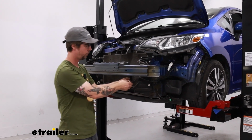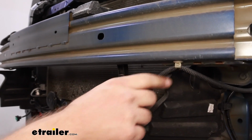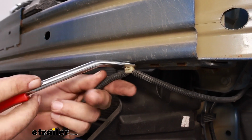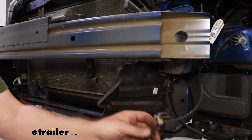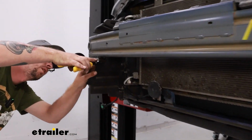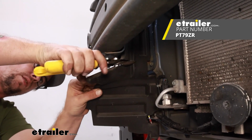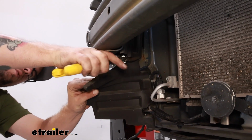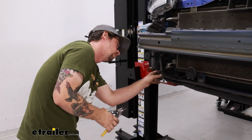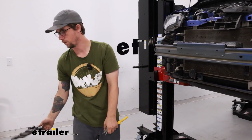With the fascia removed, we'll need to disconnect this temperature sensor and also pop this off of the bumper beam. Just getting this out of our way for now. Now we have these plastic pieces hanging down on both sides. We're just going to cut these just with some tin snips. It's soft rubber, so it shouldn't crack at all. Just cut it flush with the bottom of the bumper. And then it might be held on by a little tab or something, and that's just going to get tossed aside.